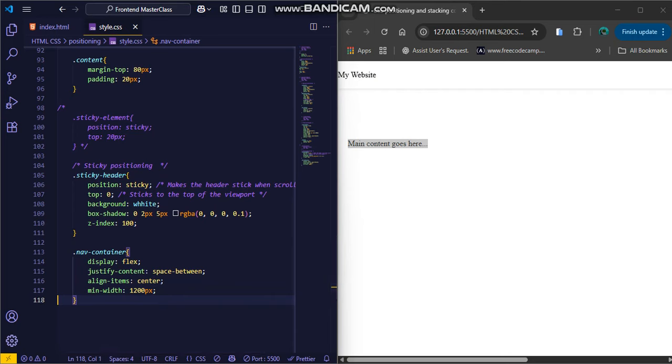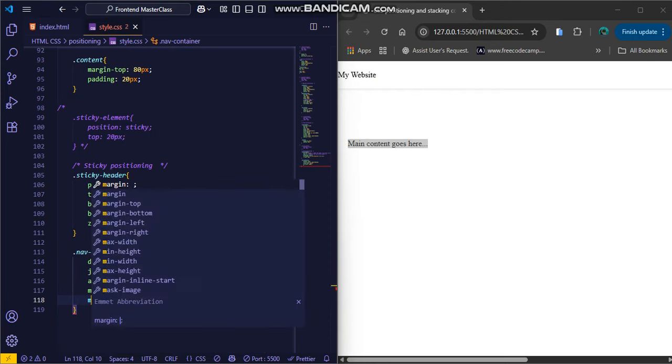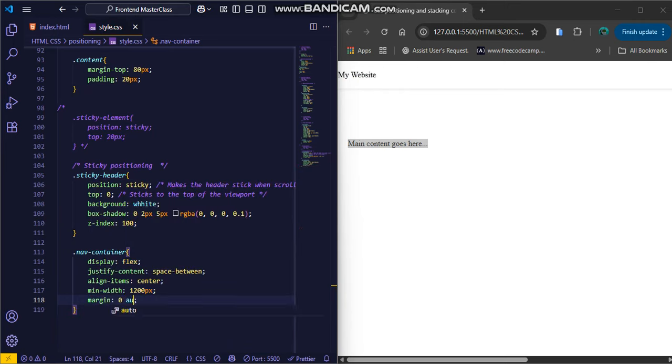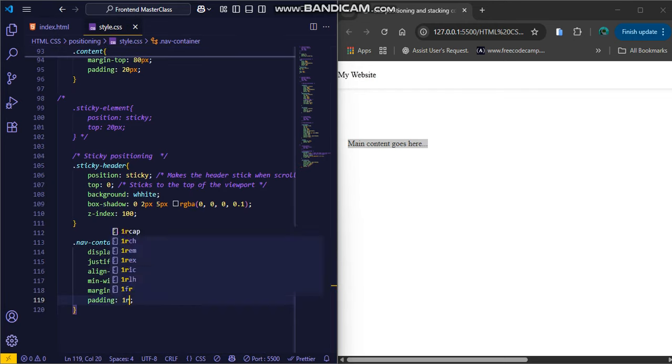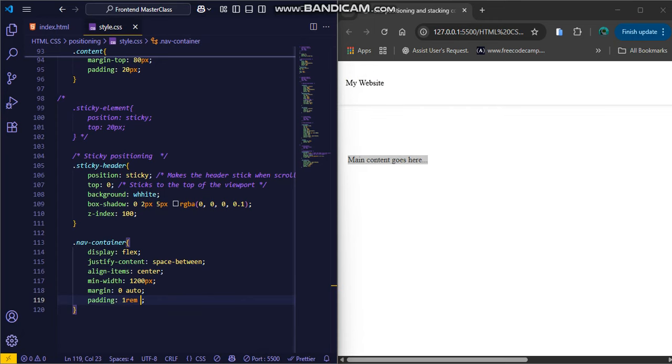So margin of 0 top and bottom, auto left and right. Okay, just give it a padding of 1 rem top and bottom, 2 rem left and right.